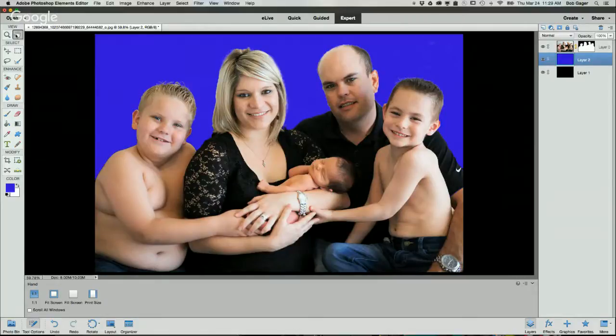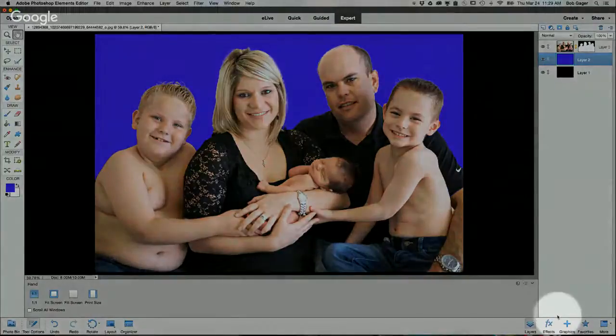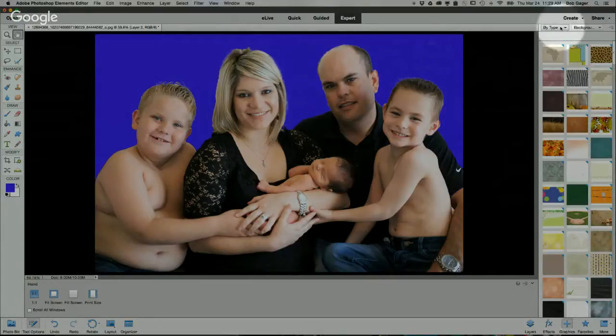In fact, we have a bunch of backgrounds that ship with Photoshop Elements. So down here in the bottom right corner are a bunch of different panels. This one called Graphics. If you click on Graphics, up here you can pick the type of graphic you're after. Or there's lots of ways to show all the graphics by type, by activity, by color, right? Lots of different things. Just click by type, and then the other one will be the type of graphics that we have to pick backgrounds.